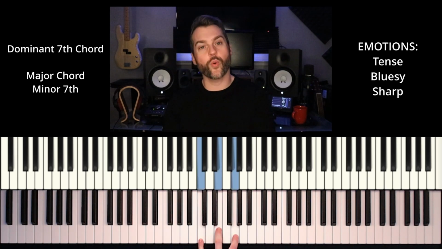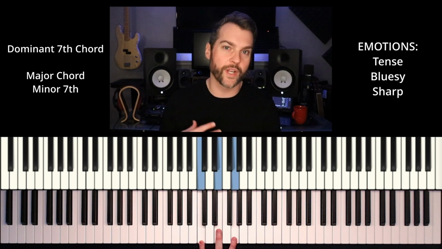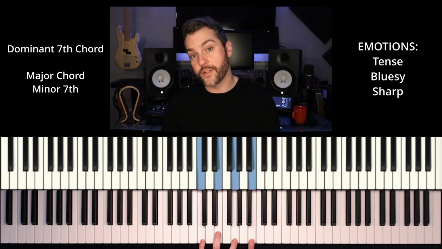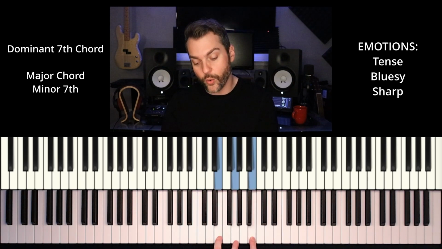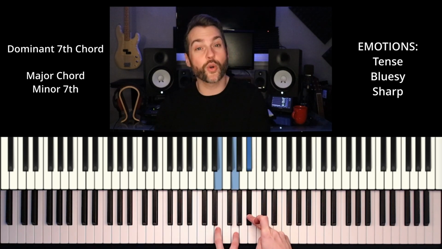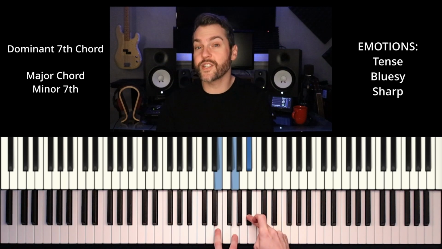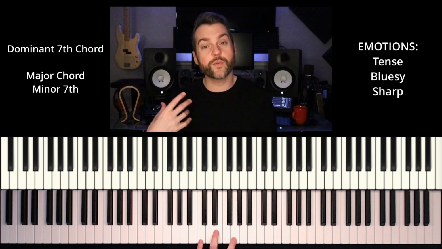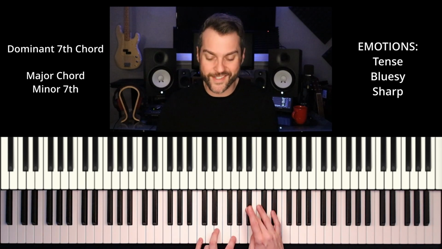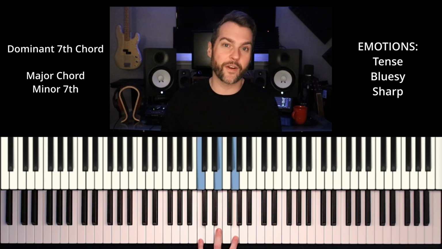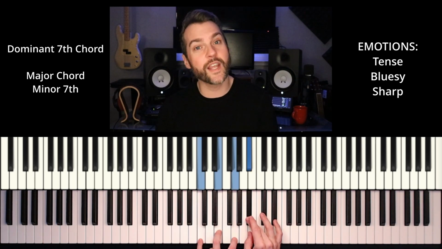We have a major chord on the bottom, so fundamentally this chord is more major than minor. But where the major seventh chord added a minor chord up top, this dominant seventh chord is adding a diminished chord up top. A little bit sinister, a little bit spooky, and quite a bit tense. So that's what we're adding to the chord. Now I'm not saying a dominant seventh chord is spooky necessarily. This is still fundamentally very major, but there's some tension that we're adding.